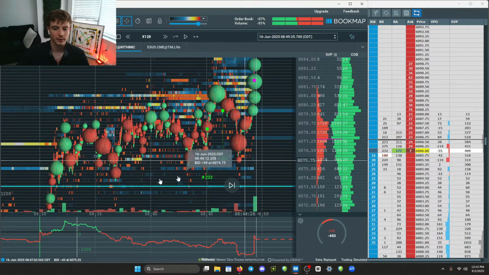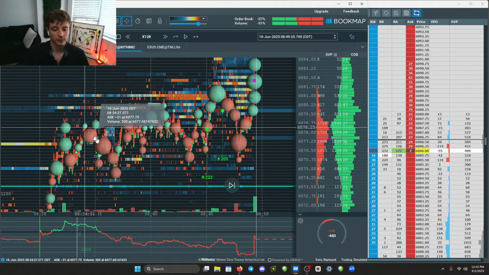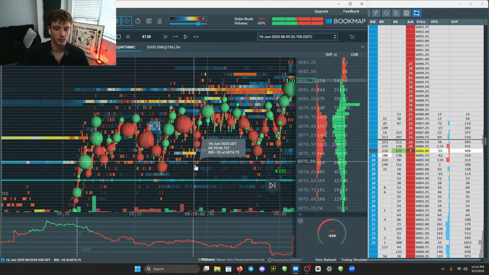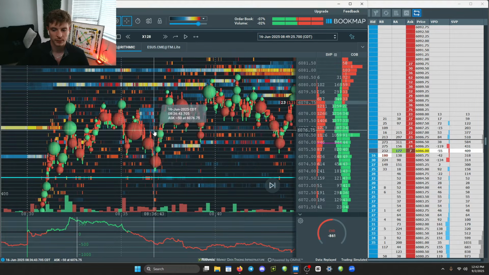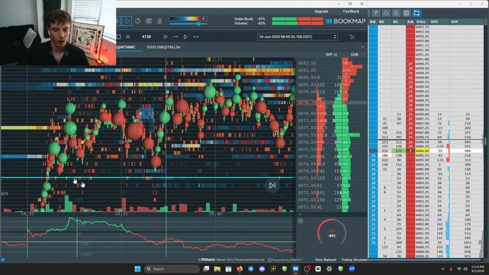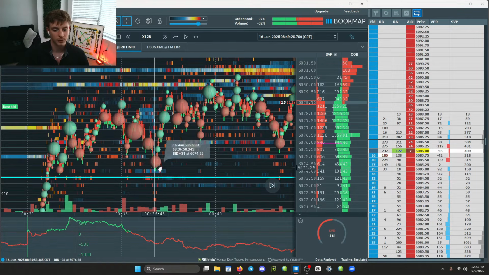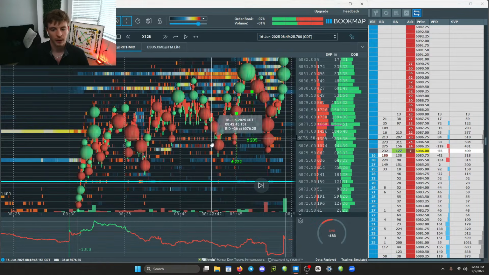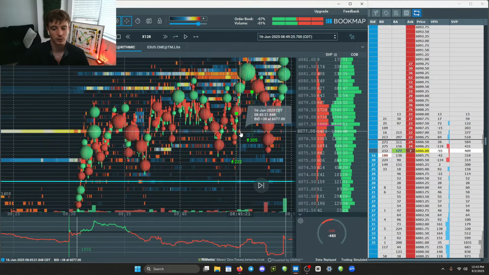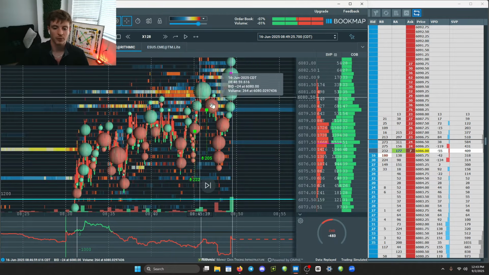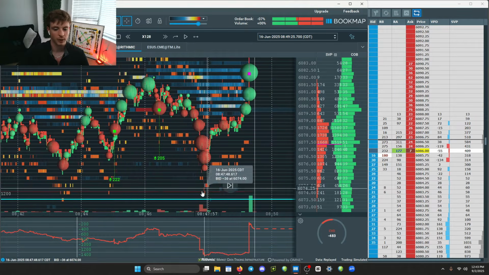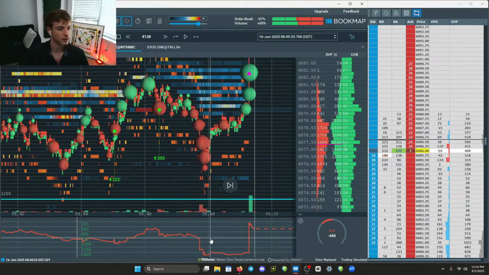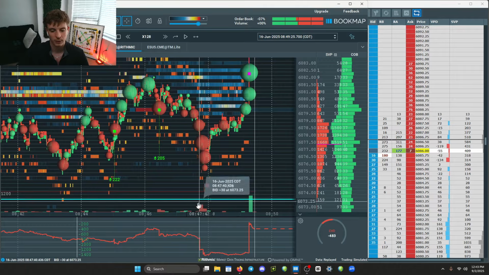Ideally, if you didn't get long already when this first started happening, the real absorption really started at these prices at 77 down to like 75. You can see that CVD is dropping off. This is where we created the initial divergence, and everything after that seems to be getting scooped up. We get a little bit of a move up, right back down, but this time the selling is very strong and significant. You can see that clearly by looking at this delta candle right here.